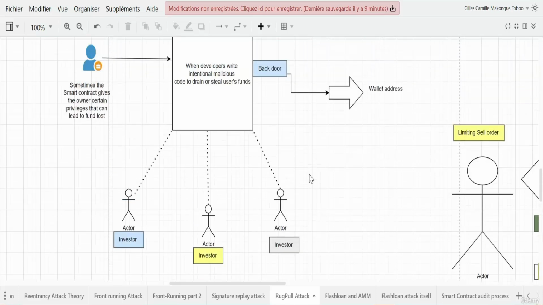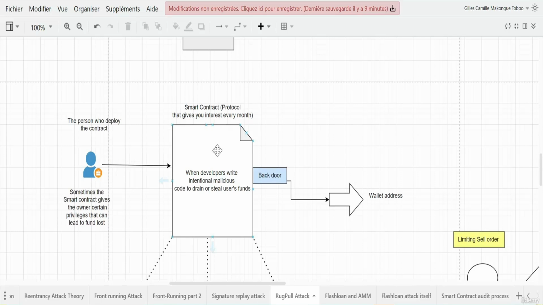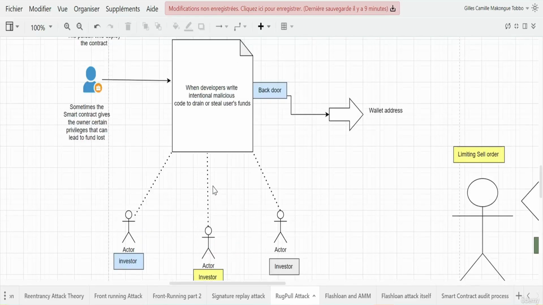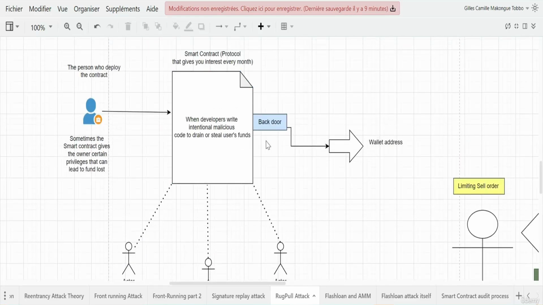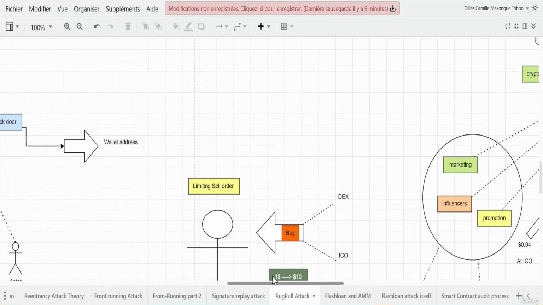So this is an attack, okay, and it's going to give a bad reputation to the blockchain and cryptocurrency space. And yeah, this is how it works. I'm going to show you an example so that we can see how this kind of attack can happen. So first, you're going to do your audit review.